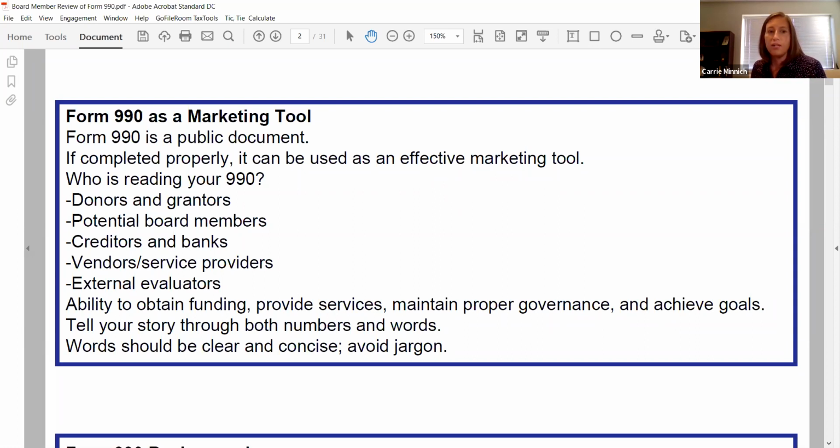Also, when you are preparing your 990, make sure that your terminology and the words that you use are clear. Nonprofits tend to use a lot of jargon that may be unique to the sector or that particular field of work. So the people that are reading your 990 may not understand certain terms like mission-driven, capacity, or development. So you want to make sure that you use terms that a normal layperson is able to understand, so make sure that your messages are clear. Really what you're doing is telling your organization's story through the 990, through both financial and non-financial information.